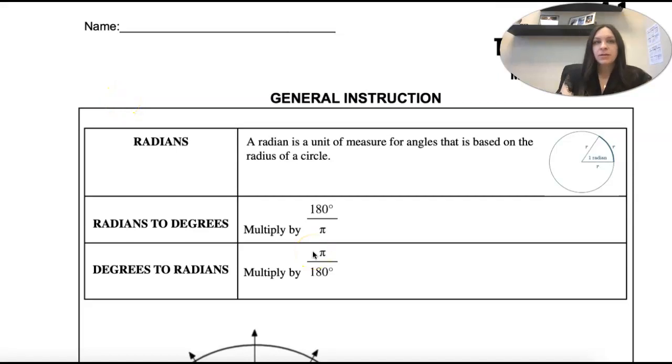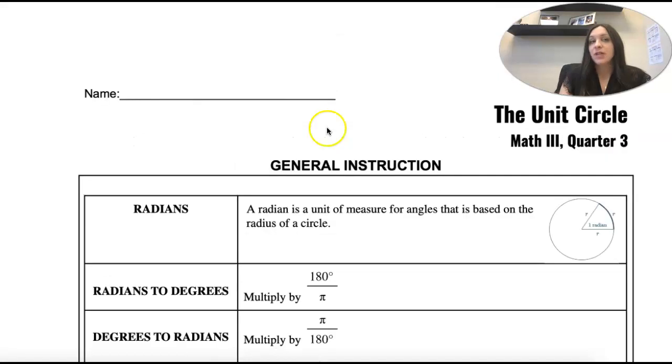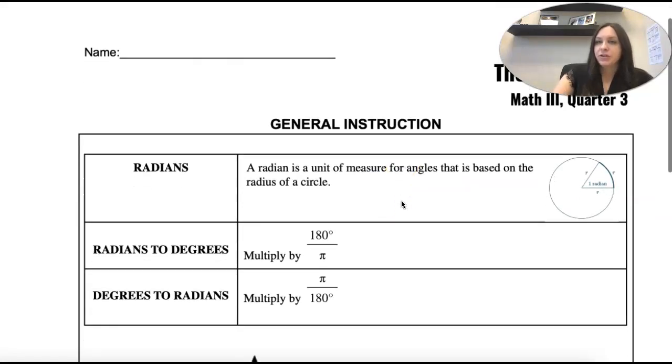So 4.1 is the unit circle, and the notes are really long, but these are really for 4.1 and 4.2. So 4.2 notes are really short because it's just unit circle stuff again. Okay, so the unit circle is kind of the basis of trigonometry, and we are going to start using angles in what we call radians. So you're used to degrees. Radians is just a different measure.